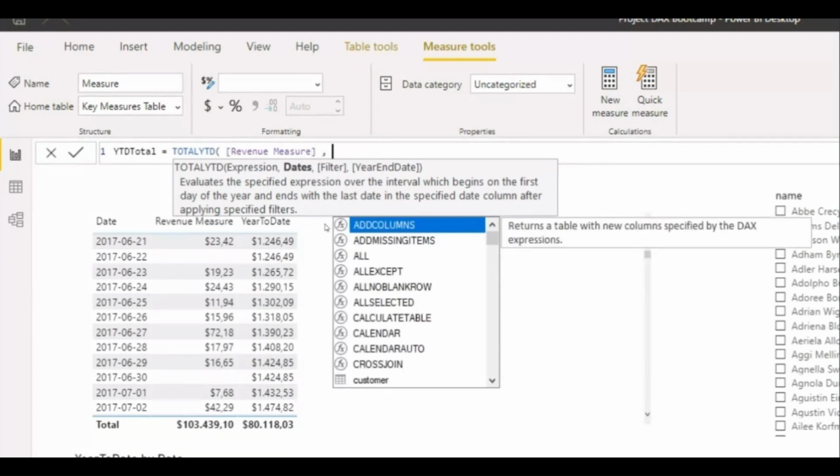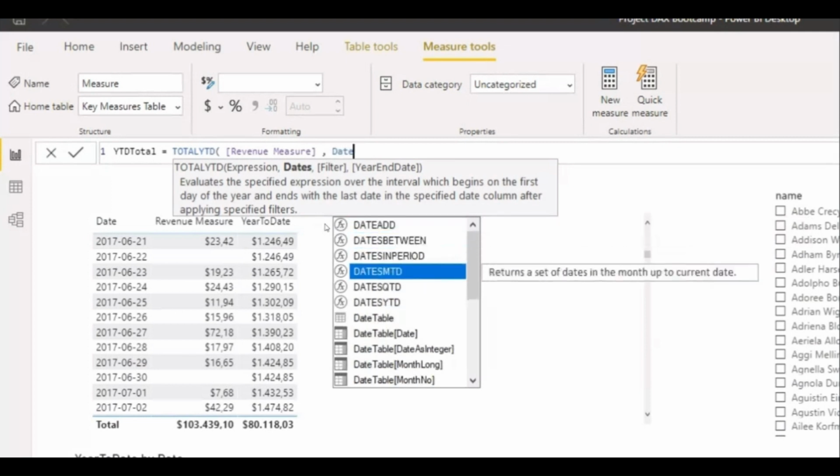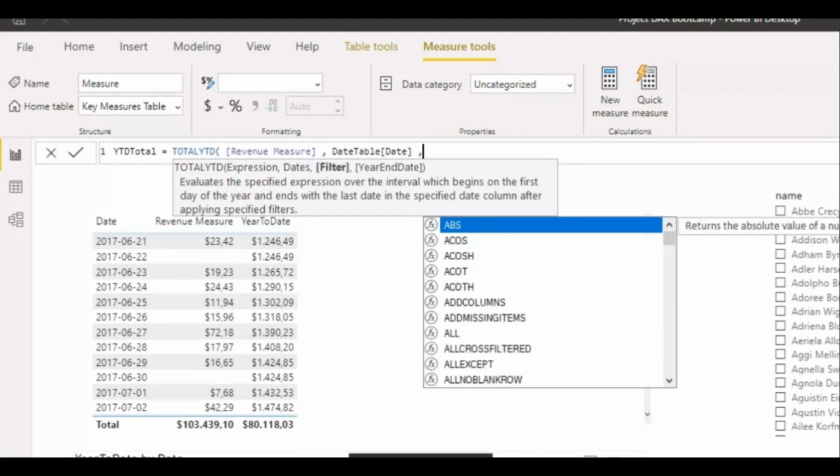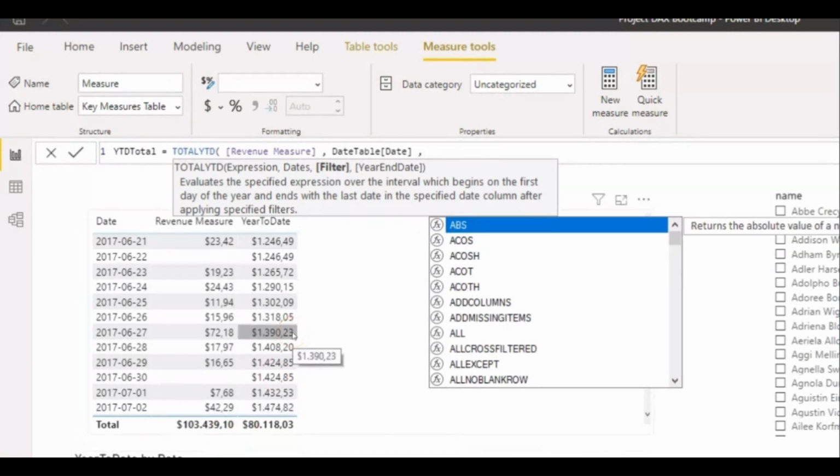Now, because it's a time intelligence function, we need to specify which is our date column. So we use the same date column as we have used in our former measure, and then we can enter even some filter. So this comes really close to the calculate function, because with this filter we could even change the context of this total year to date function, which is actually pretty great. But we'll see how the calculate function is still the better way later on.